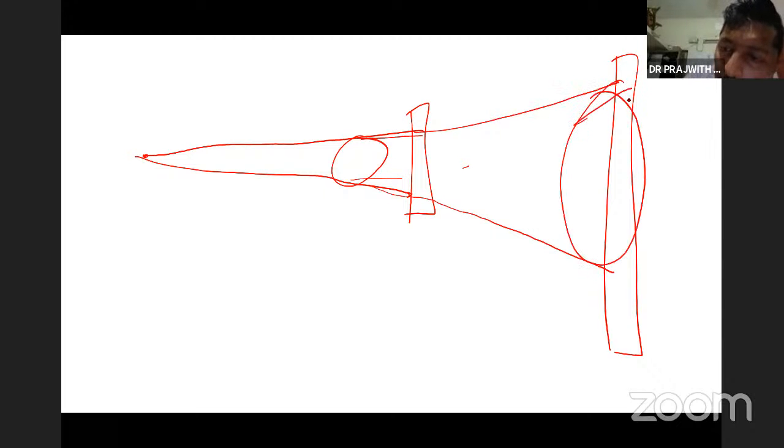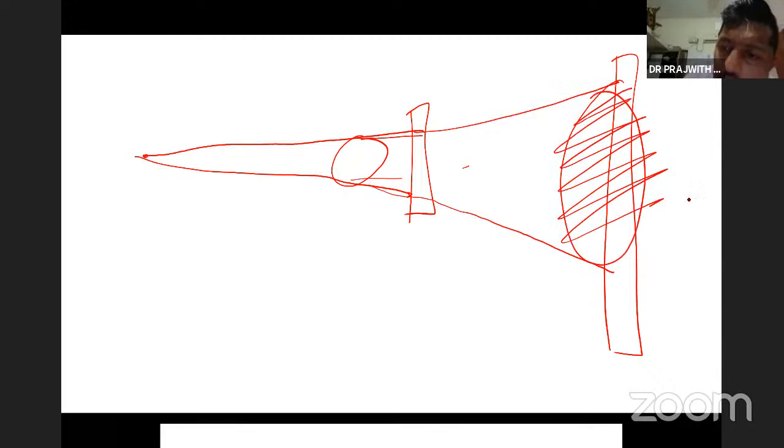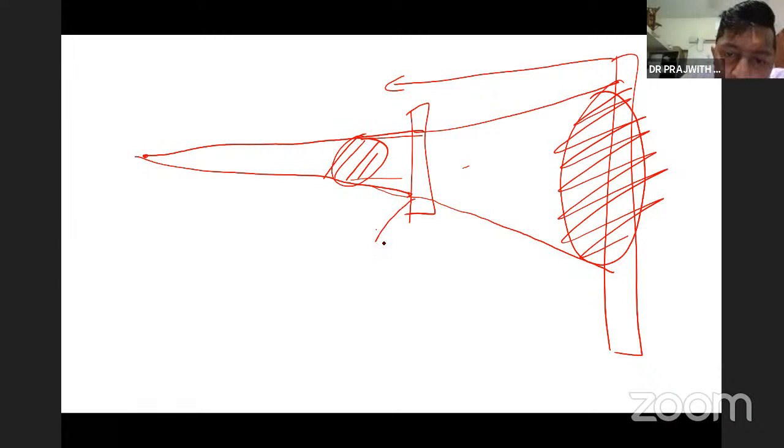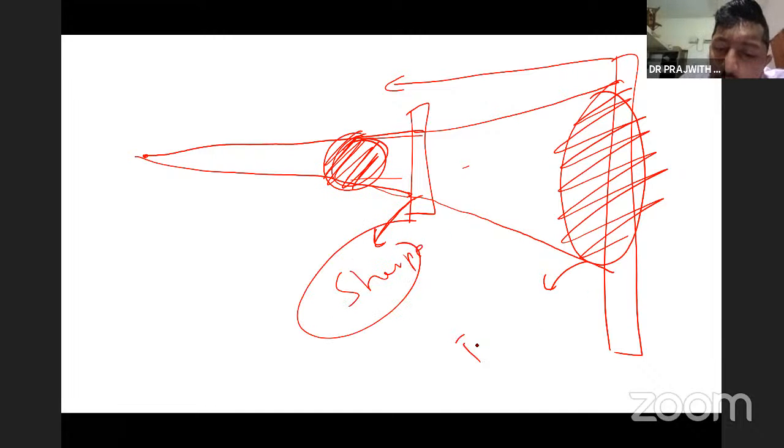Imagine the size of the ball now. It is appearing very large. So what does that tell us? As the structure that we are imaging is farther from the film, the size increases. And one more thing: if you see the sharpness here and here, whenever it is closer to the film, it will appear sharper. As I go away, it will become more and more blurred.